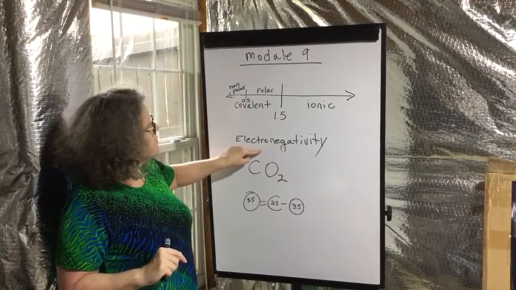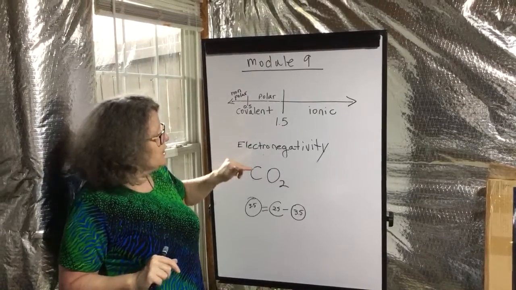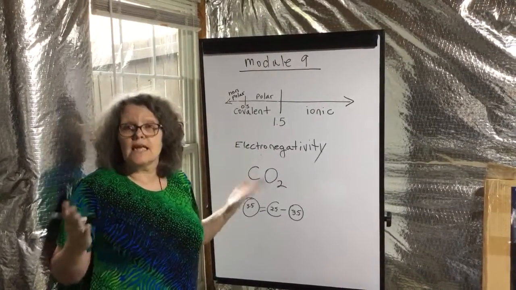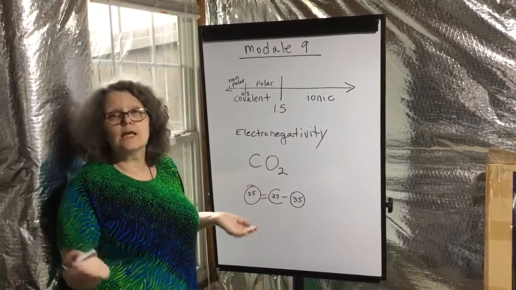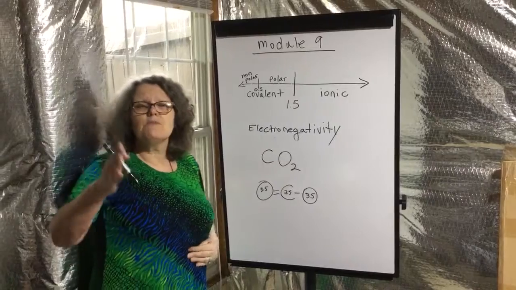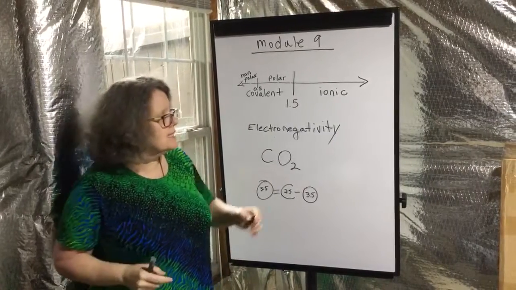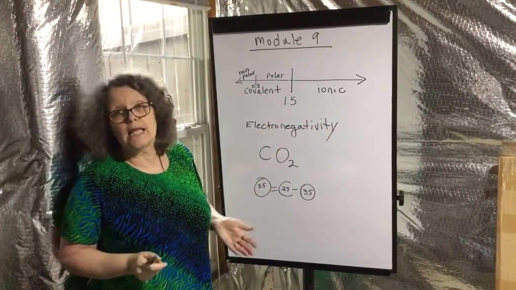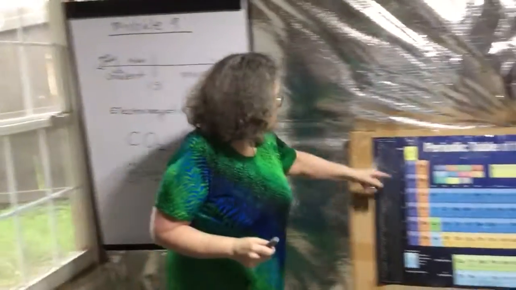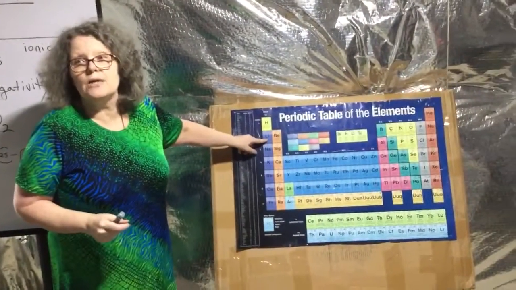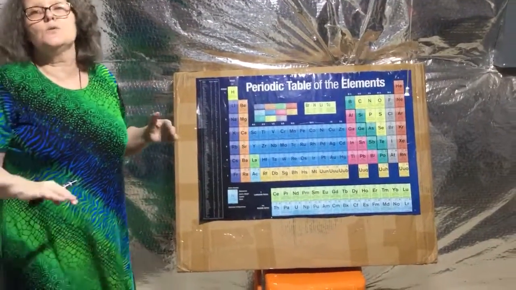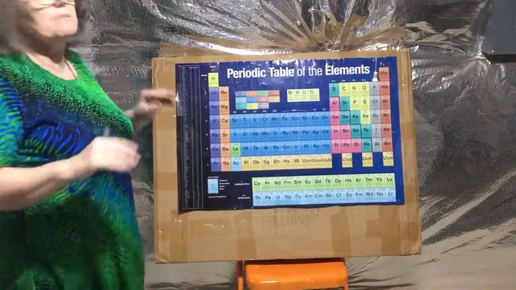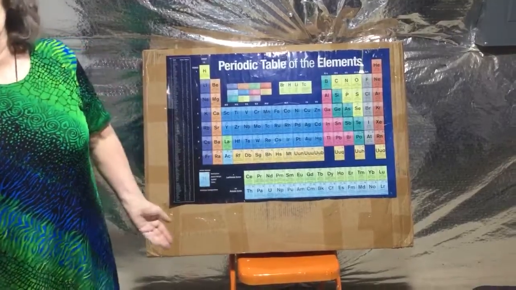The other thing I wanted to bring up is that Linus Pauling's original scale was, again, academic, 0 to 4.0. You're going to see other scales for electronegativity. Some of those are slightly different. For instance, they may give fluorine 3.98 instead of 4.0, and lithium might be 0.98 instead of 1.0. There are different scales and different theories. I like to use his original work because it makes sense, because it's based on a whole grading scale. And that's it for Module 9.